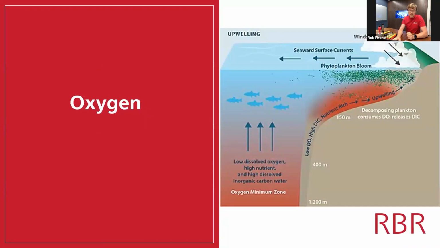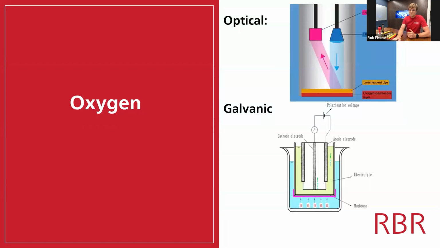Next up is oxygen. Oxygen is consumed by living creatures, and that's particularly why we measure it, but the amount of oxygen in the water can also tell you the age of the waters and help distinguish different water masses. There are two primary methods for measuring oxygen. One is optical, which uses an organic molecule as the sensing element, and the other is galvanic, such as a Clark cell. This cell generates current as it consumes oxygen. Oxygen moves through a semi-permeable membrane and then goes through a chemical reaction to induce a current.